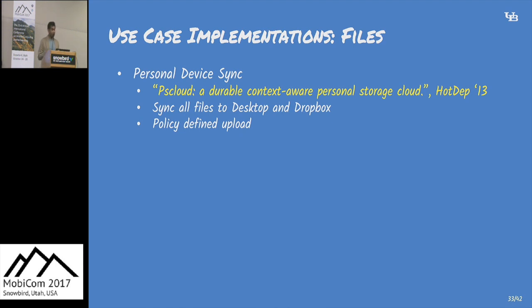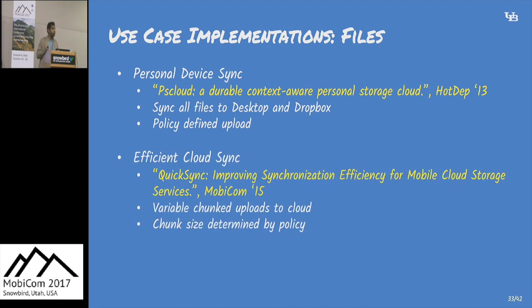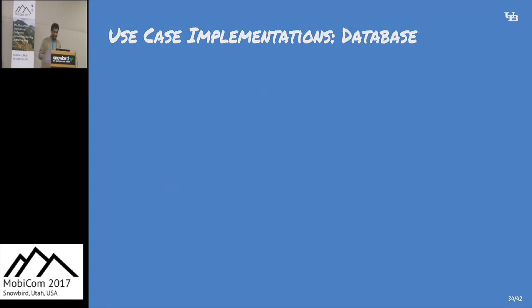The second system is an efficient cloud syncing system for syncing file to cloud, which proposes various techniques for efficient file syncing. So our data management app implements a variable chunk syncing to Dropbox. To completely re-implement these systems was orthogonal to our goals. So what we wanted to show here was it's possible to implement these complex systems. Our framework provides the flexibility to do so.